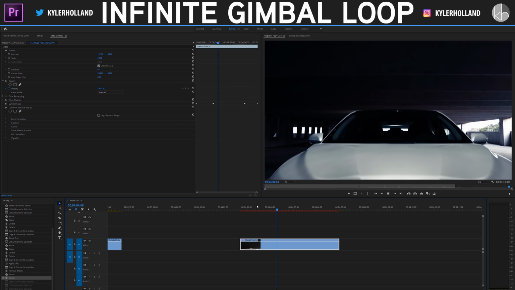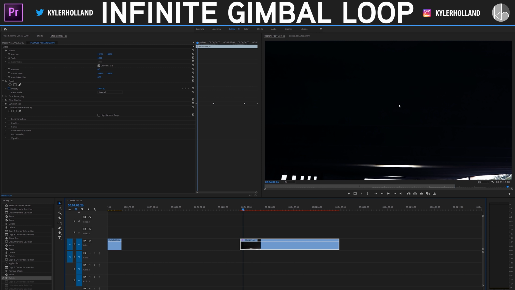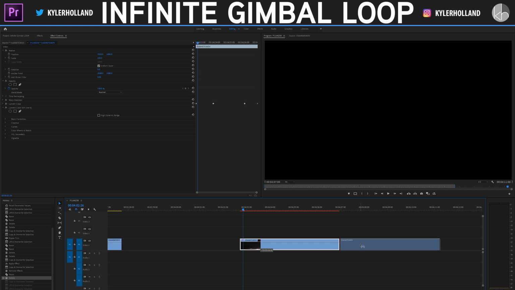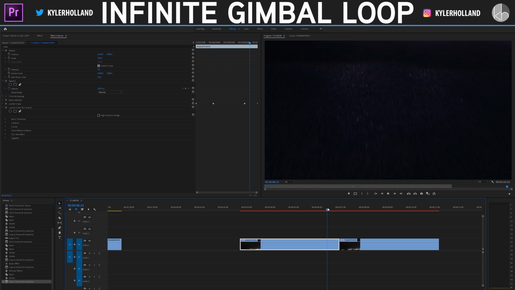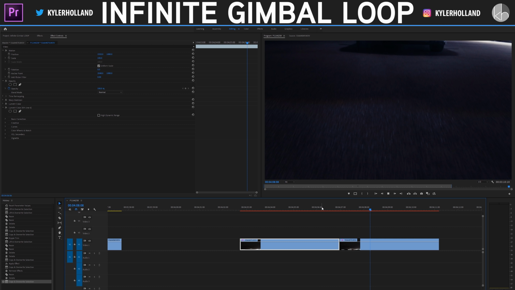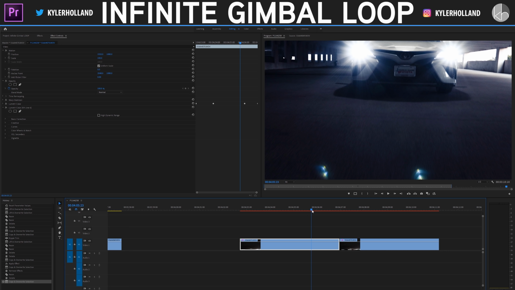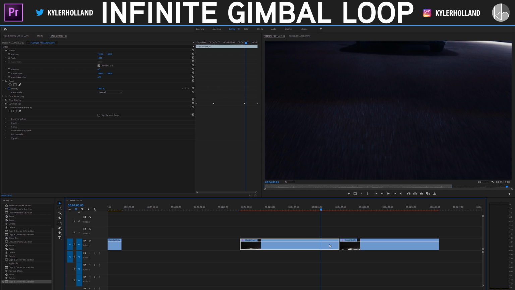So looking at this next clip, it's a little bit more complex because our ground is a little bit brighter and our ceiling is pretty dark, and we also have some bright stuff down here. So if we blend it right away, it's not going to blend. Let's copy it to the end by holding Alt and watch how it blends. So yeah, it's just kind of a harsh blend. So what we want to actually do is start blending right here. Right when our card disappears, we're going to start blending right there.